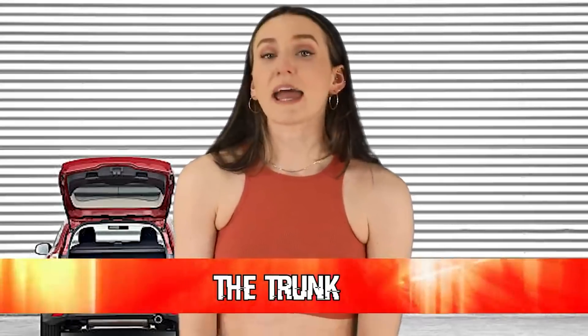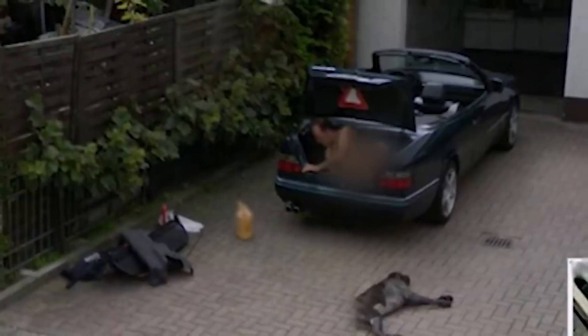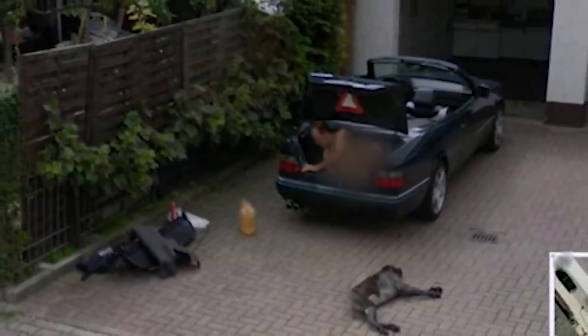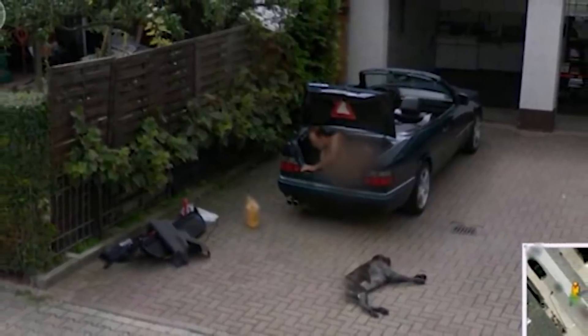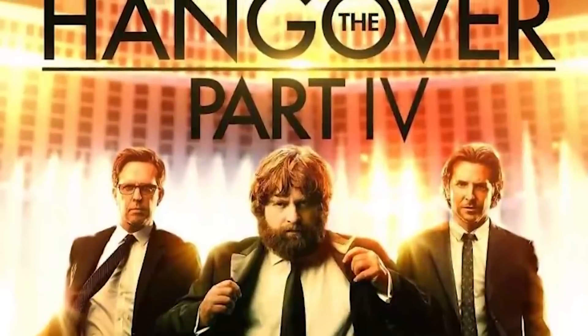The guy in the trunk. I have multiple questions for this and I really don't know if I want to know the answers. First off, why is this guy naked? Second, why is he in the trunk of someone's car? Are we witnessing a kidnapping or is he escaping a kidnapping? What's with the dog? It better just be taking a nap. Let's just hope that he was intentionally naked and intentionally wanted to go lie down in his trunk for a bit.